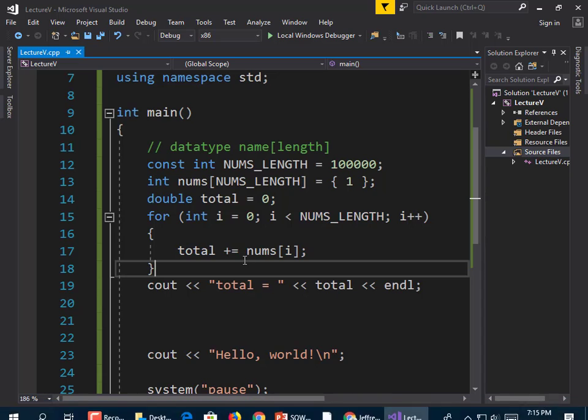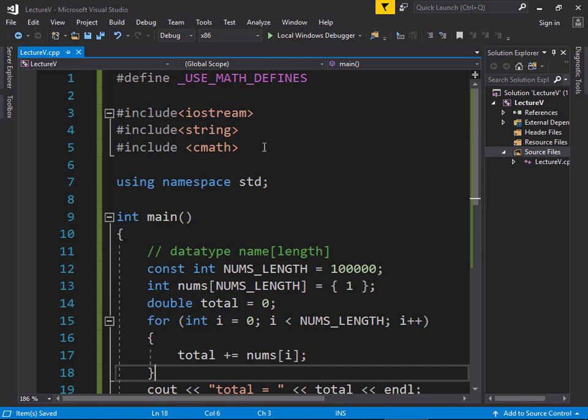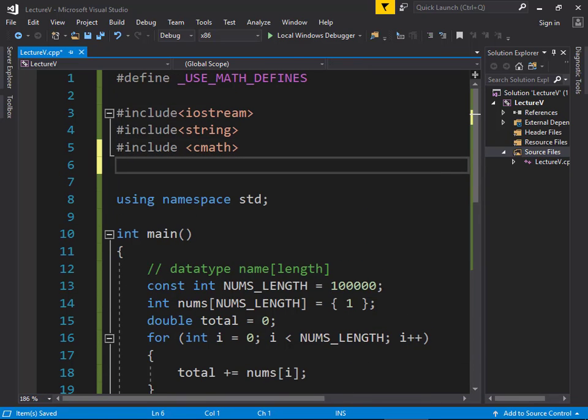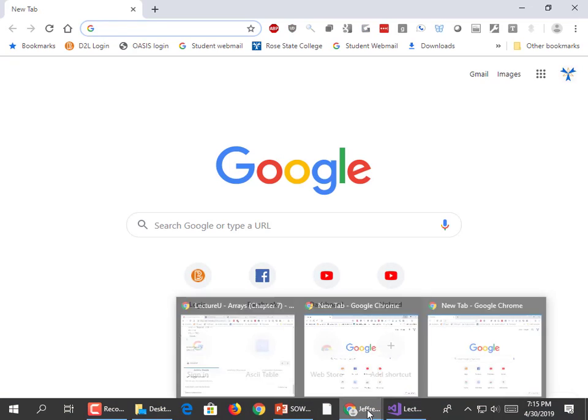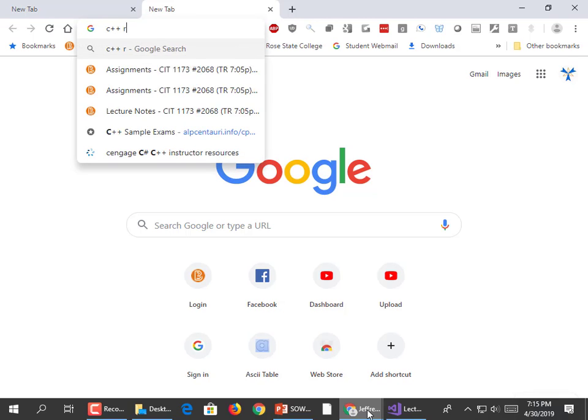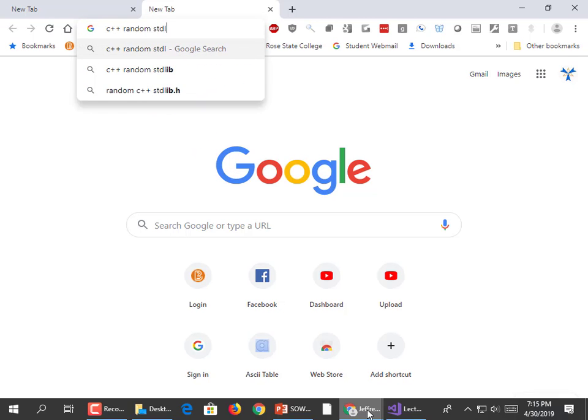Remind ourselves, somebody remind me of the name of the library in which the random number function is in. Is it STDLIB, standard library? C++. Yeah.